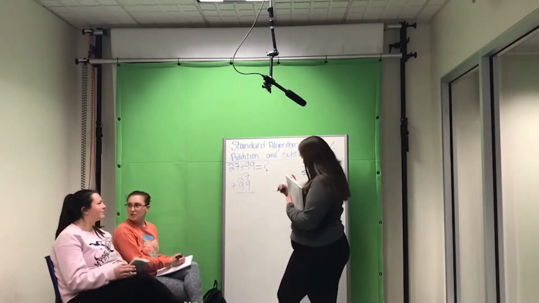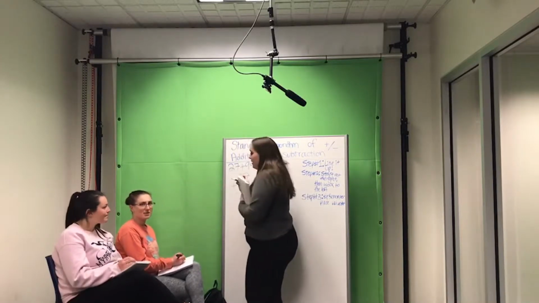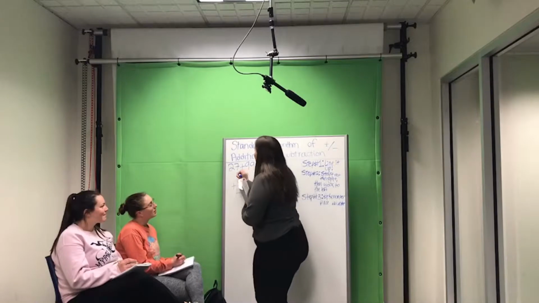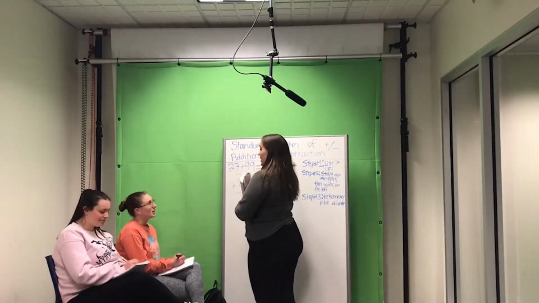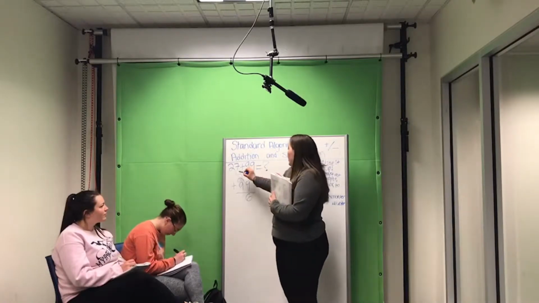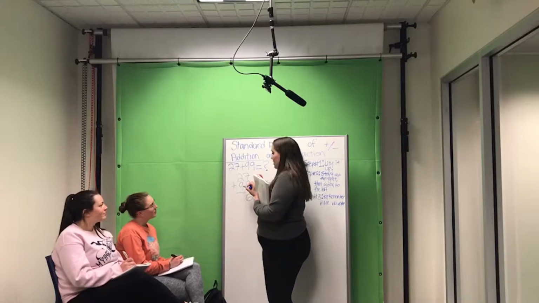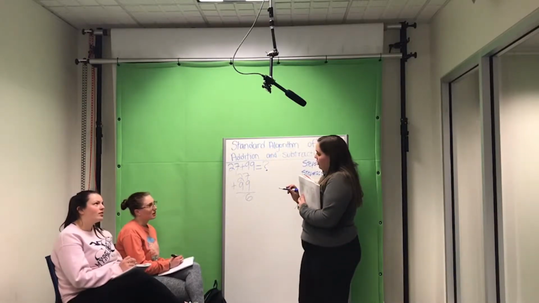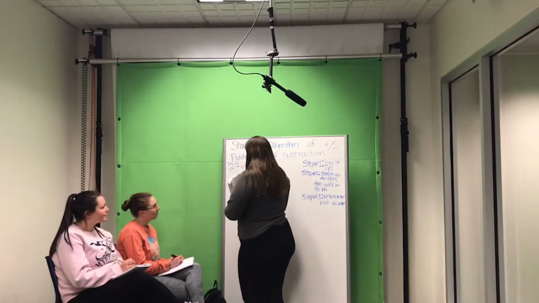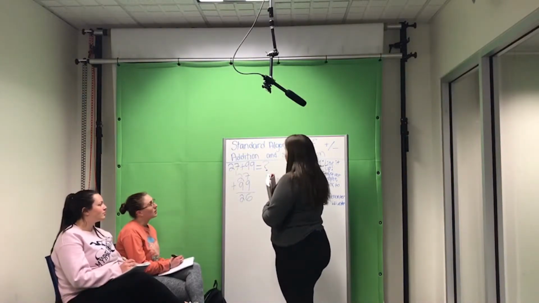16? 16. Yep. So what we're going to do is put the 6 down here, and then since there is a 1 for the tens place, we're going to be putting this 1 right up here because we're carrying it over into the tens place. Now, do you know what 1 plus 2 is? 3. 3. Then do you know what 3 plus 9 is? 12. 12. Good. So now we're going to be putting this 2 in the tens place because now we have 26. But the answer was 12.